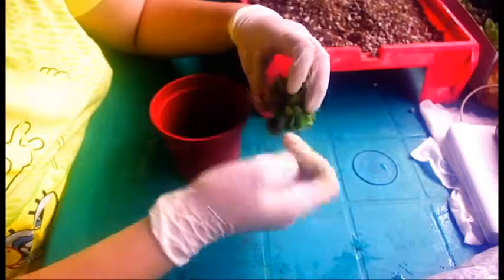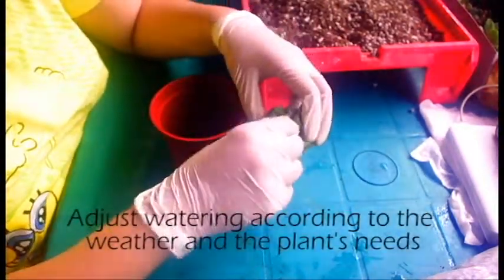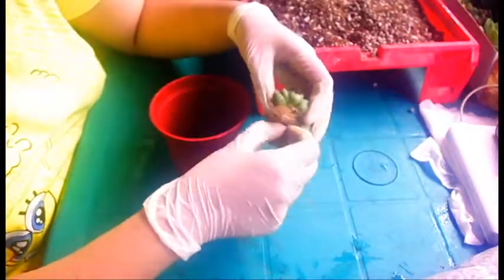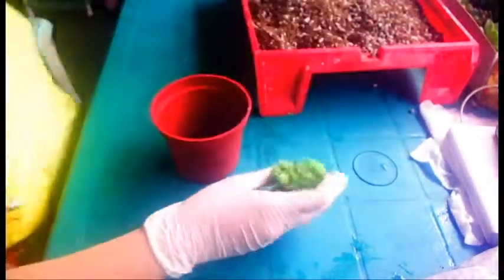And speaking of watering, when watering succulents, adjust according to the weather and your plant's needs rather than sticking to a fixed schedule. It's always better to err on the side of underwatering than overwatering because overwatering almost always kills your plants.